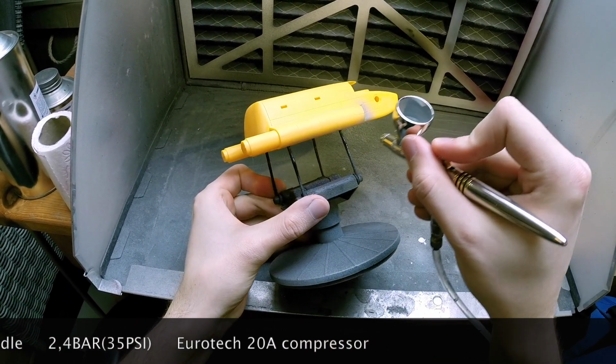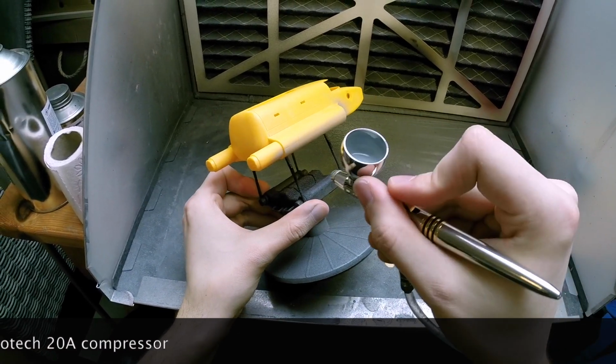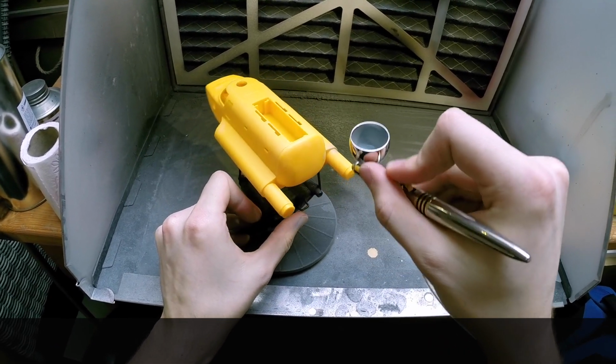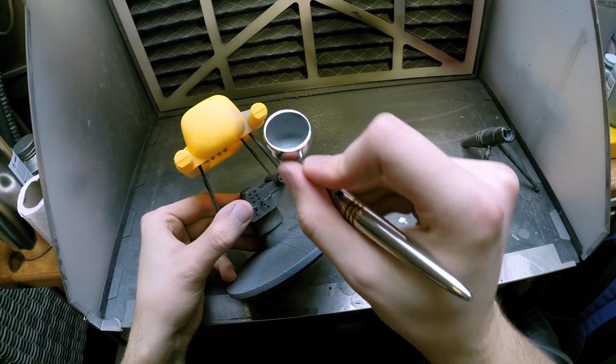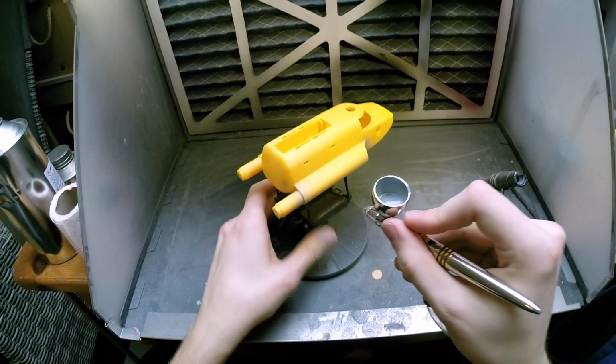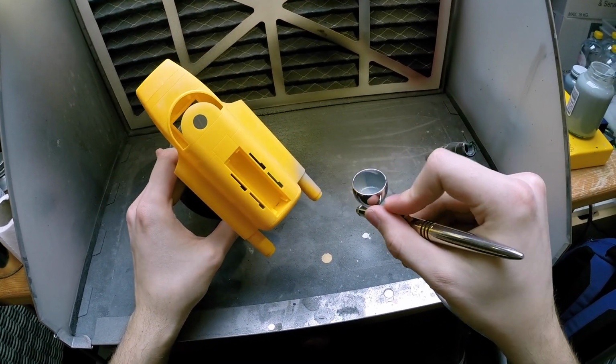Now this first coat is just a light coat. After that I let it dry for about 5 minutes, moved on to the second coat, and that's pretty much all there is for now. There will be a couple of more coats of primer following, as I'm going to do some fixes and fill-ups as I mentioned earlier, so this is just to cover the basics.